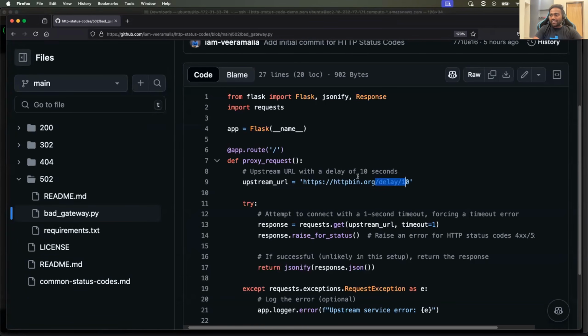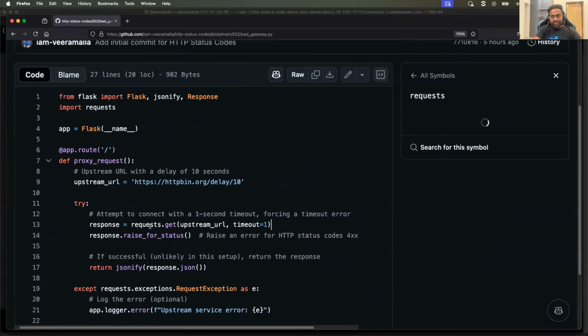I am saying process my request with a delay of 10 seconds. But in the request, where I am using the Python request module, I am saying timeout the request in 1 second. That is, if the server takes more than 1 second, make sure the request fails. I want the response back in 1 second. That is what I'm saying in the request here.